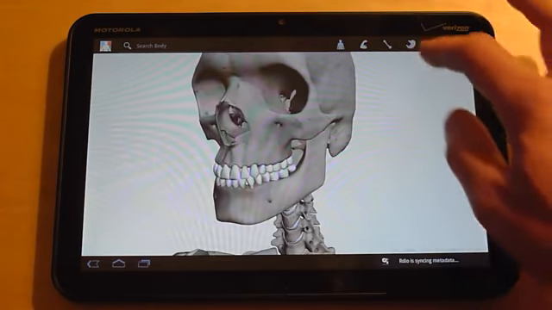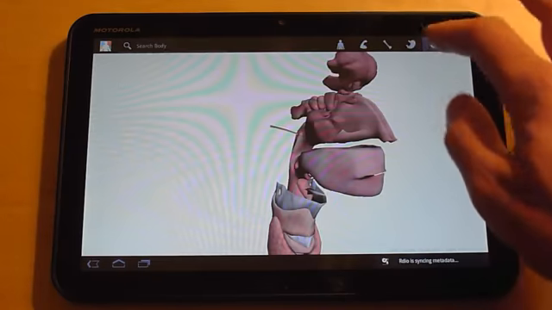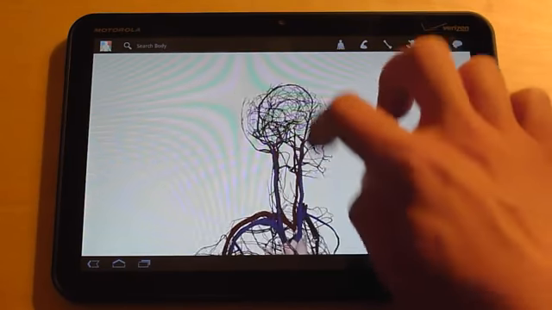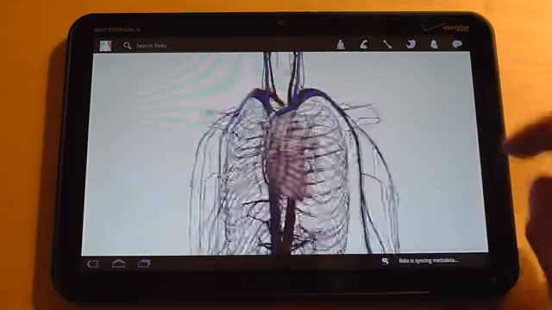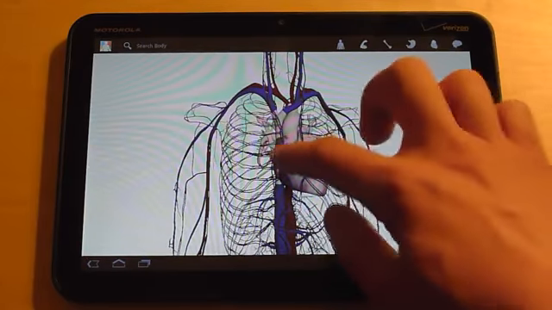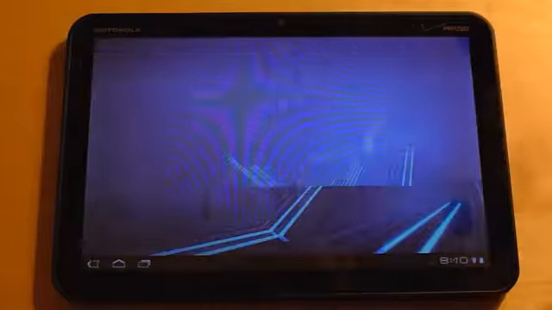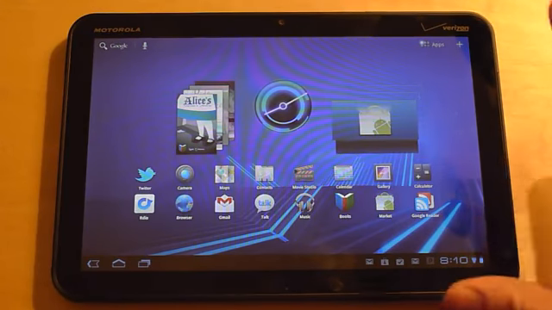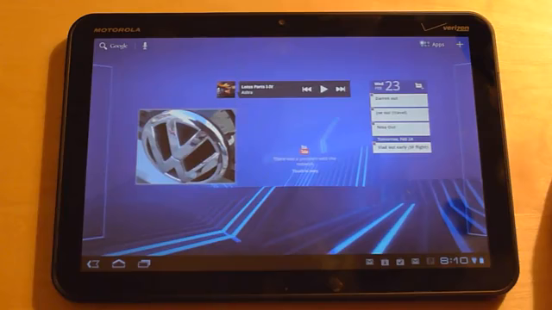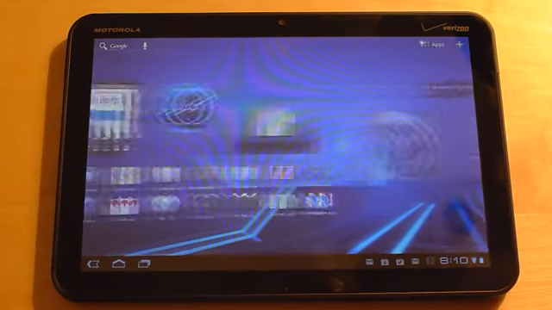It looks really beautiful. It shows what you can do with a tablet and what you can do with Honeycomb in the Android OS, but there aren't that many apps like this for the device right now, and there aren't really any in the Market. So it's a little scary of a premise to buy this without anything waiting for you there.